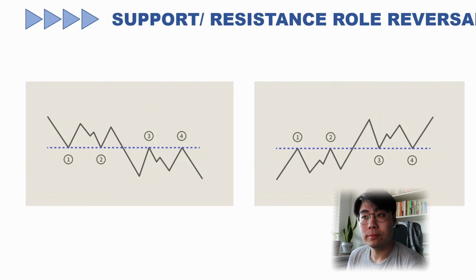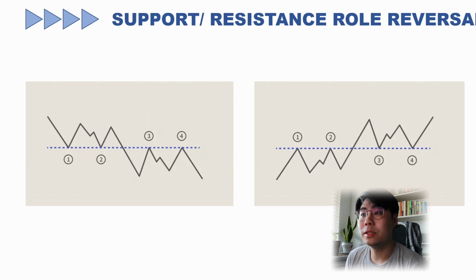Okay, so in here we talked about different types of structures for trends, uptrends, sideways trends, downtrends previously. We also talked about support and resistance. So we're going to continue that topic and talk about some of the characteristics of support and resistance. One of the first ones that I want to highlight is called the role reversal.